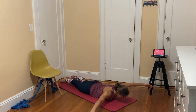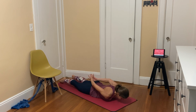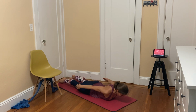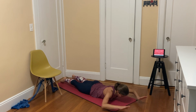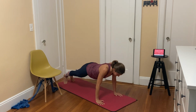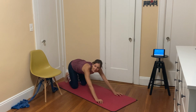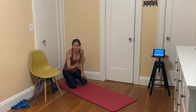Keep it going, guys. Squeeze your shoulder blades together as you take your arms around. Interlace your fingers. Come up a little bit higher. Got 15 seconds to go. 3, 2, and 1. Excellent, good. All right, we are going to do all that again 2 more times.